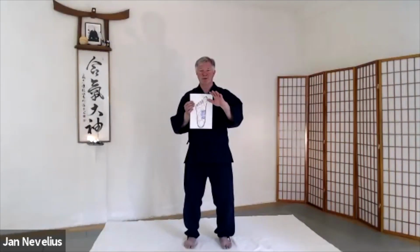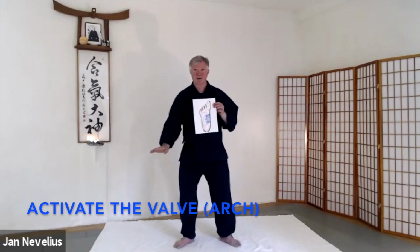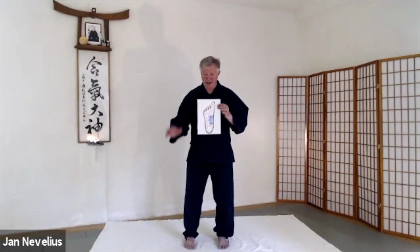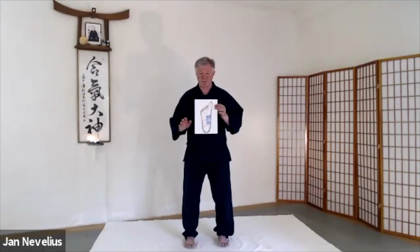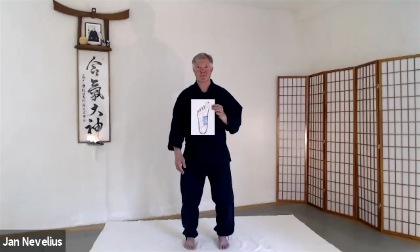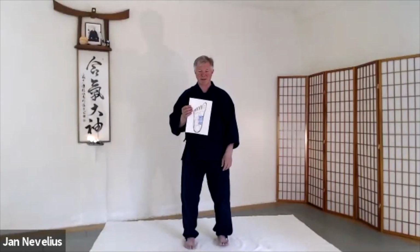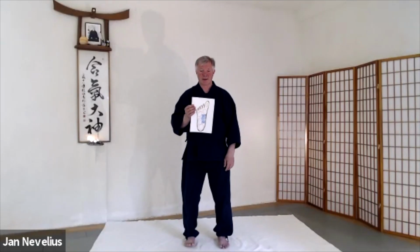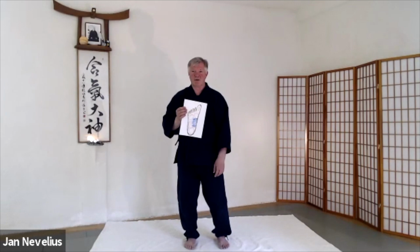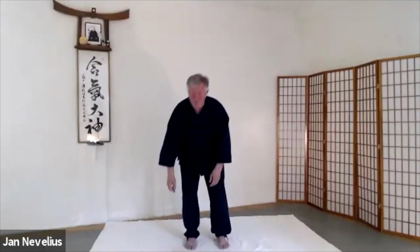And then when you gently grab with your toes, you can feel how you activate your valve. Now, it's important that your foot is not coming out too much now, because it's very easy to drop the valve. So bring them straight and gently grab with your toes and move back and forth on the contact points and feel how the valve is activated. The valve should be in the air. If you go down, you can check and feel that there is space where the valve is, which means it's activated, it's in the air. So move around, checking the contact points, check that your valve is activated, and feel your physical connection to the earth. 18 contact points.